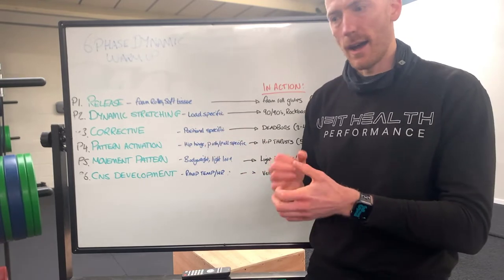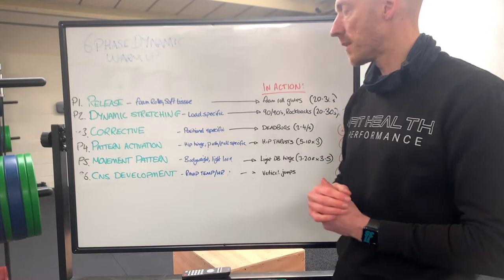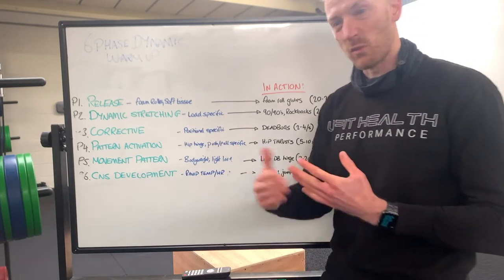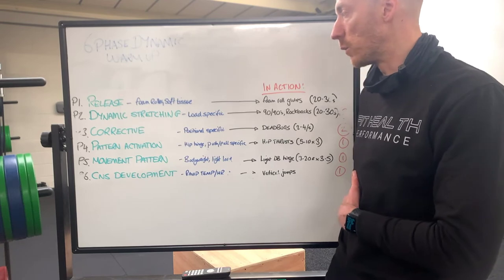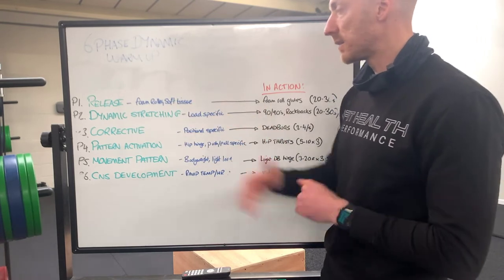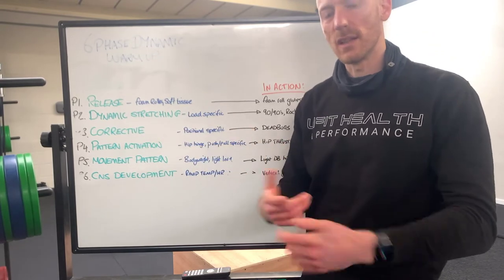We may actively push our knee into the ground to get a little bit more force production through that stretch — to load up and create tension in that muscle. So for instance in a 90-90 with right foot forward, I might drive that right knee into the ground to get a little more load, tension, awareness, and neuromuscular stimulation through that right glute for like five to ten seconds, then flip to the other side. Each one is a minute long, so you may do 30 seconds one side and 30 seconds the other.